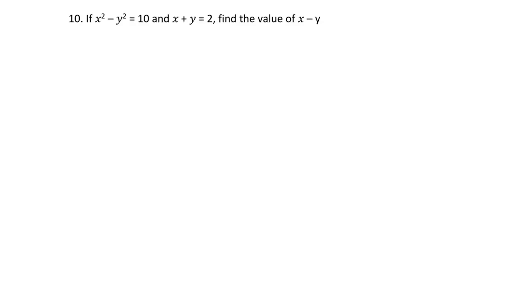Question number 10. If x squared minus y squared equals 10 and x plus y equals 2, find the value of x minus y. Okay, so here we have x squared minus y squared equals 10. Let us call this equation number 1. And also we have x plus y equals 2. We are going to call this equation number 2.